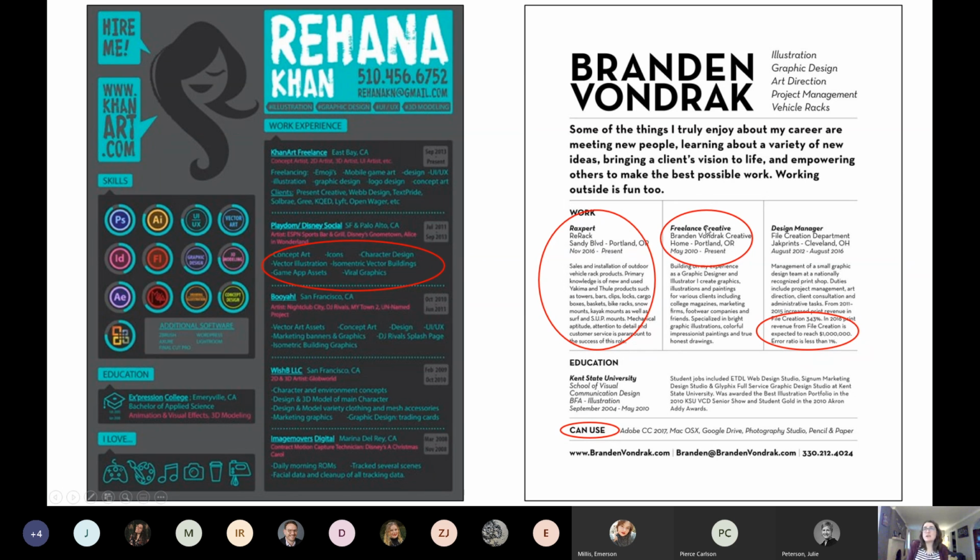Same sort of thing. If he's applying for more freelance work, does he really even need this on his resume? If he's applying to a full-time job that's more in this area of installing racks, does he need this sort of resume? Because someone's going to be like, ooh, do you just want to design stuff or do you want to install racks? So thinking about your audience.